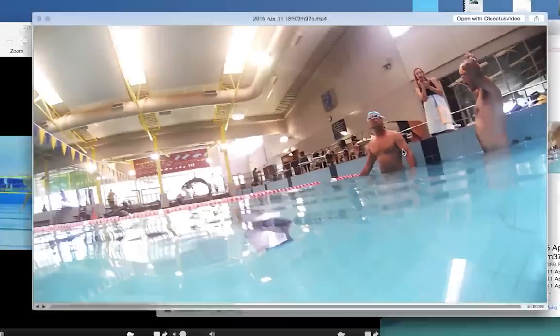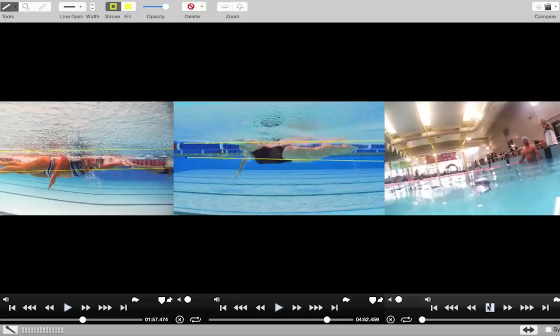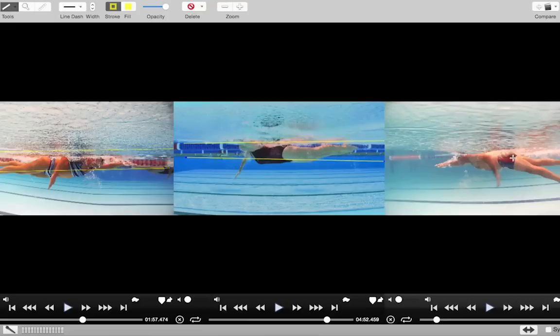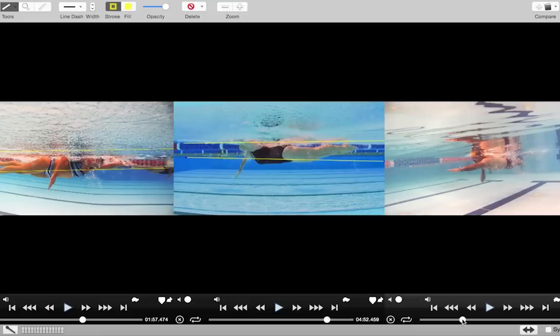Let me show you one of the gentlemen from the weekend clinic — this is Mark, just watch him off the wall. He's also doing the two-beat kick but see how much deeper he kicks the legs. One of the things I was asking both guys to focus on is not the downbeat but the upbeat. That's what you pointed out in the app — focus on the upbeat — and it made a difference. I kind of don't really pay attention to the down, it's all about the up. When most people describe a two-beat kick they say opposite to opposite, but I'm emphasizing the word 'down.' Really the emphasis needs to be on kicking the heel up towards the surface.